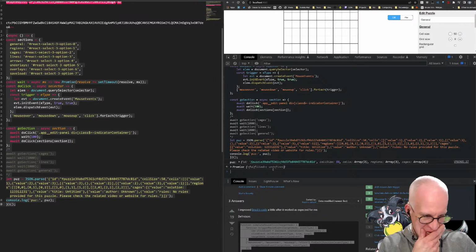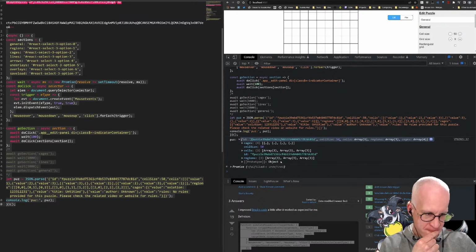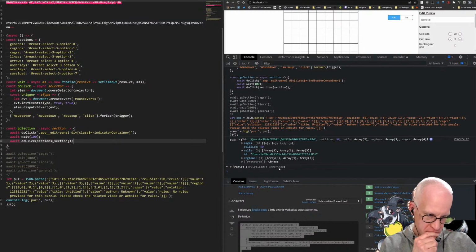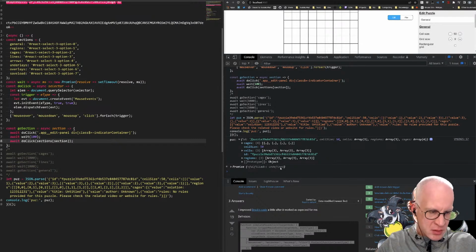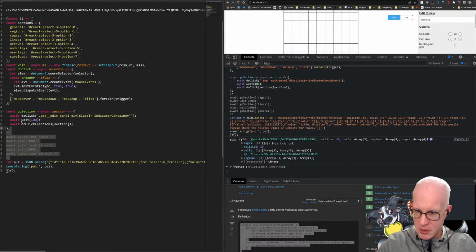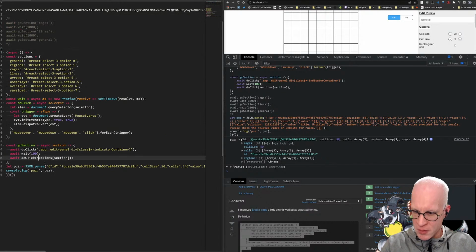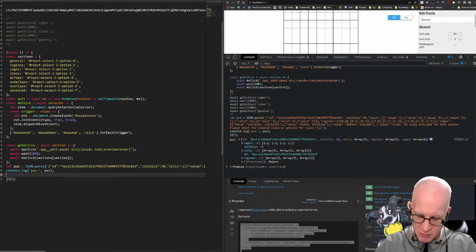Boom. Puzzle, right. And then we basically just need to go through each of these keys, and then they more or less fit into that, right? So let's go back here, get rid of these. So we'll do const process cages, pus.cages.